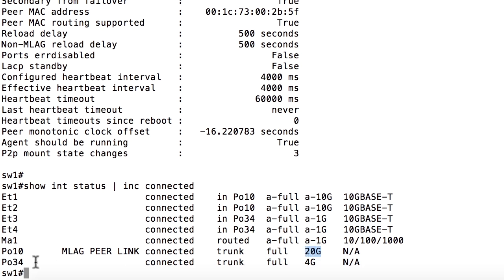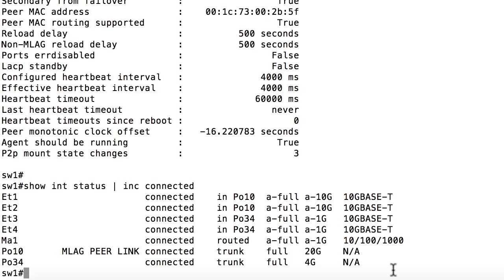And our port channel 34, where switch 3 and switch 4 are connected, are now running as a combined 4 gig because each one of those has a 1 gig link and they are also in an MLAG peer. So now we have 4 gig of forwarding between the two MLAG domains.